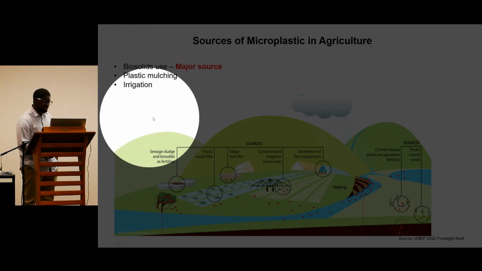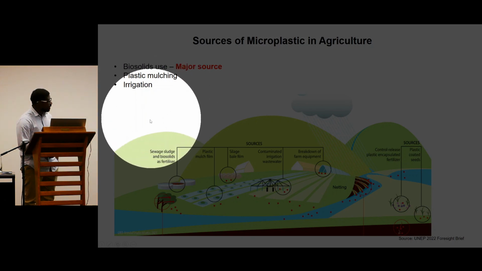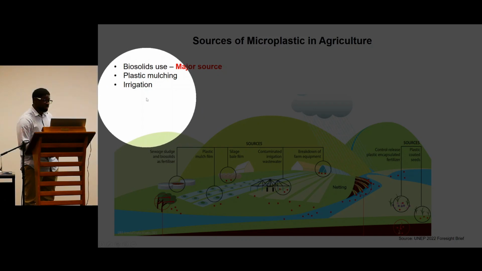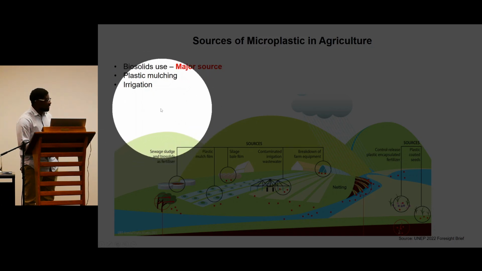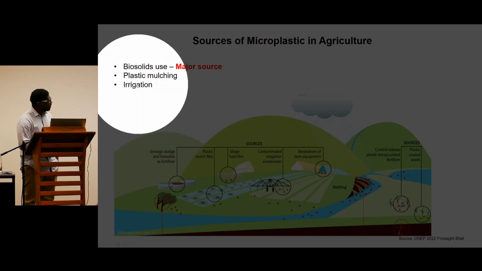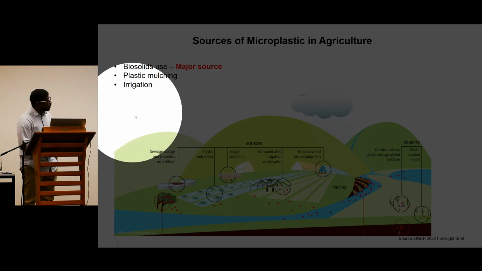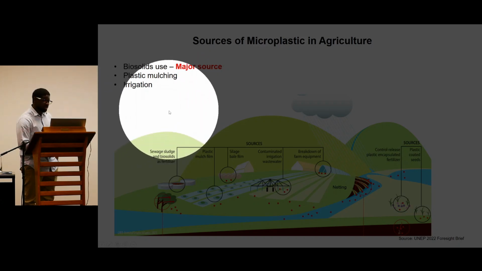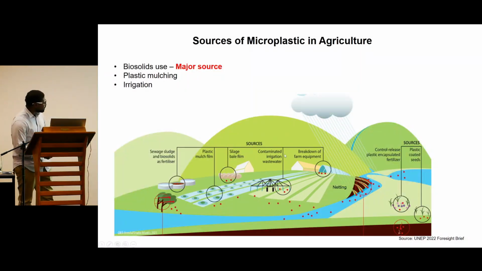And irrigation contributes some microplastics to soil. Wastewater from the wastewater treatment plant is reused for irrigation purposes, as well as the biosolids also coming in. And then you also have surface water. Carmel mentioned that a number of microplastics have been found in surface waters. So it is drawn for irrigation purposes, and that also contributes to some microplastics contamination.